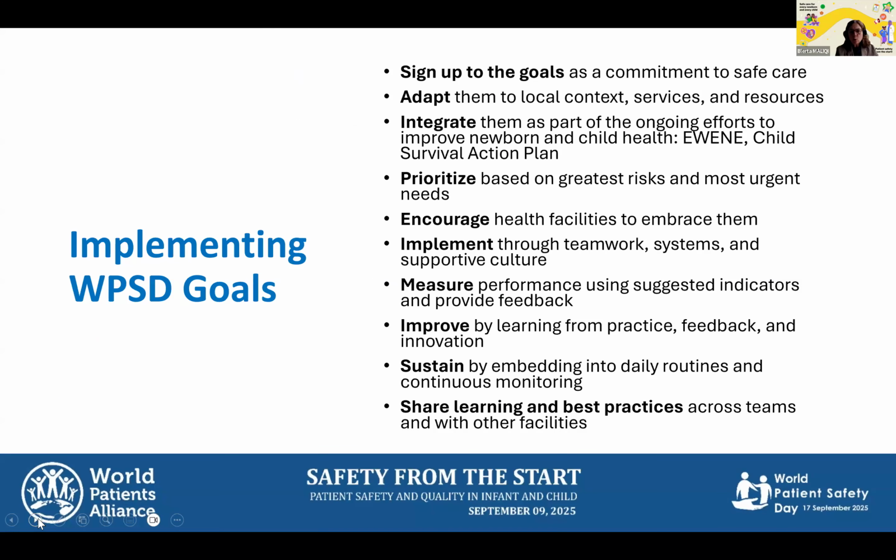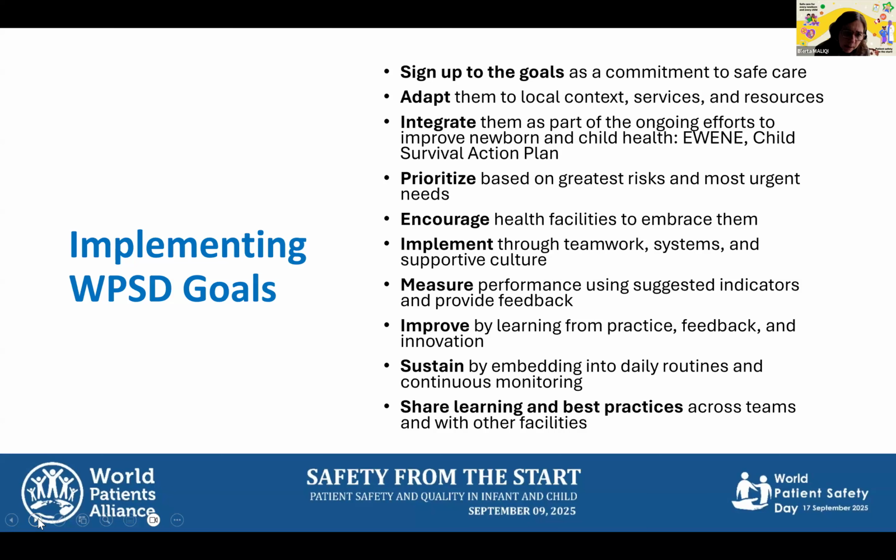Next slide, please. What do you do with these goals? So how to use them? First of all, please look them up, sign up, and say what it is that you can do from your perspective, from your setting, what type of action you can take. Adapt them to your context, to your services and resources. Integrate them as part of the ongoing, if you are in countries that are part of the WINI Child Survival Action Plan, do include them in those global strategies. If not, please do include them in every single strategy and action plan that talks to this target group, that talks to patient safety. Prioritize based on greatest risk and more urgent needs.